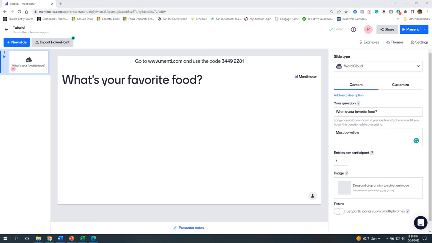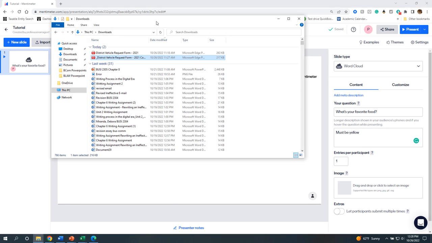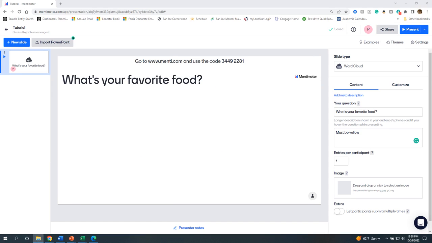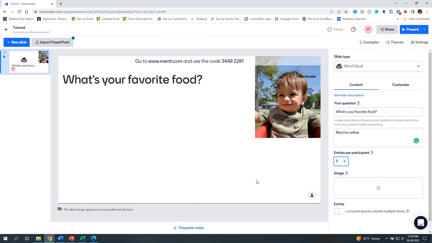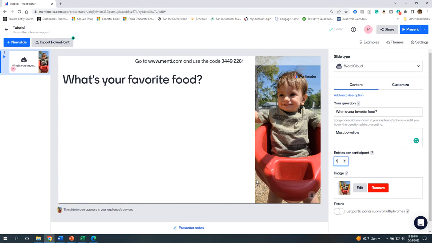So let's see if I have an image. If you did want to add an image, all you have to do is click it, and you can drag the image over and it'll automatically put it on your slide.